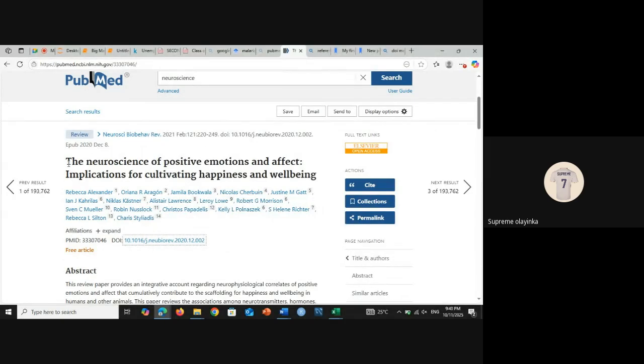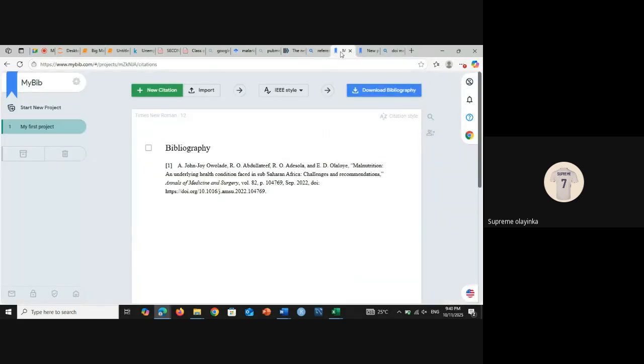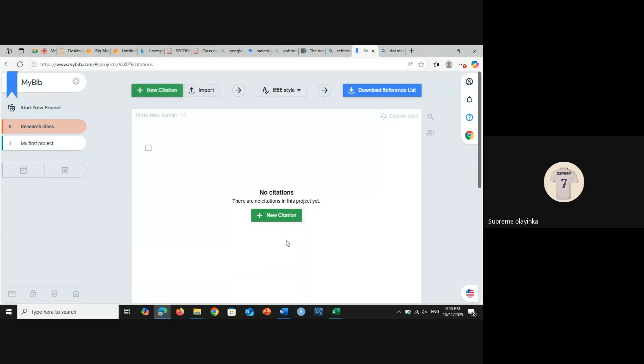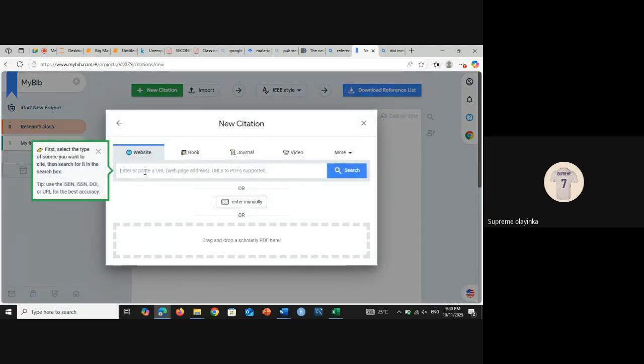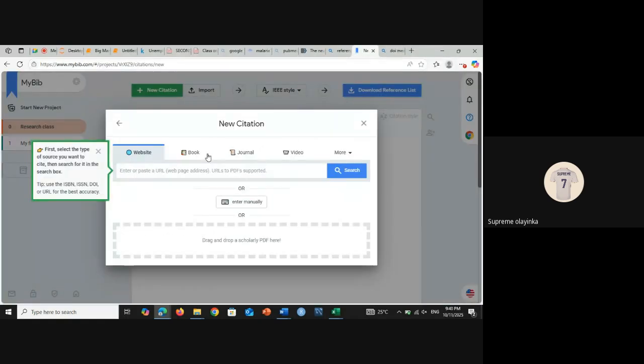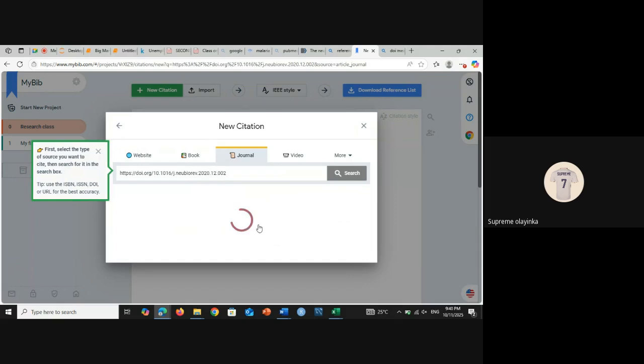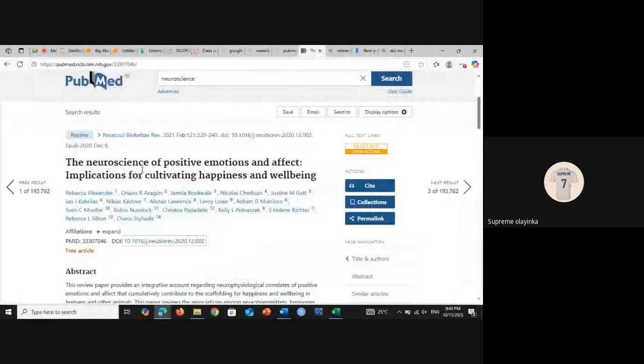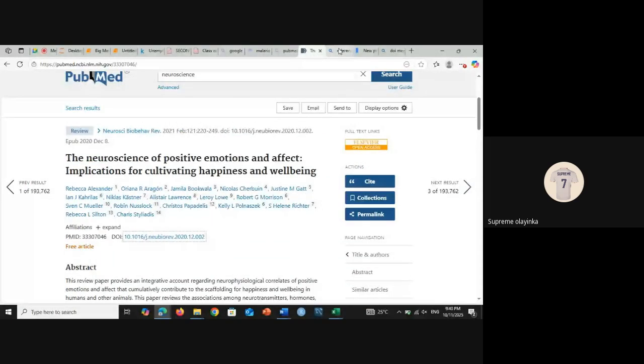When you copy this one, instead of typing all this research topic, you can just click on your MyBib. You can see new citation, or you can click this one. It is asking you to enter or paste a URL. But because this one is a website, we have gotten my reference. What I'm trying to reference is a journal, not a website. So if I paste it there, I will be returning an error message. I want to paste it under this journal. It's asking to search for the journal article title or DOI. We have just copied the DOI. So I just click Control V, paste my DOI, then search, and I can actually see my paper here, which is no signs of positive emotion. That's how you actually use your MyBib.